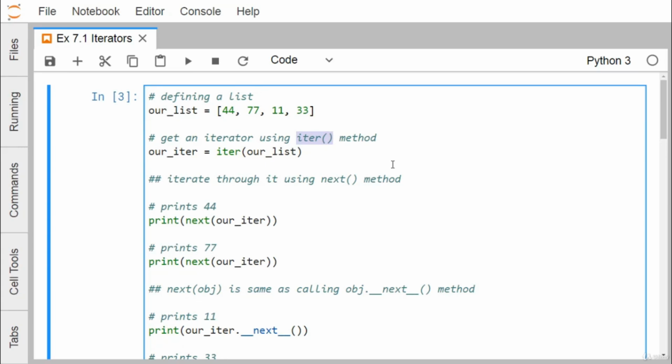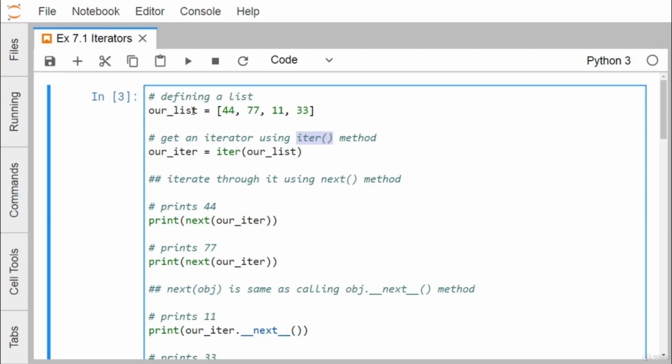An object is called iterable if we can get an iterator from it. Most of the built-in containers in Python, like string, tuple, and list, are nothing but iterables. The iter function, which in turn calls the __iter__ method, returns an iterator from them. So let us go through this example and discuss the properties of this iterator.